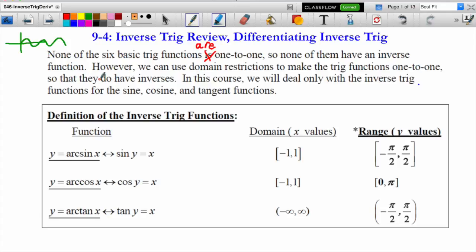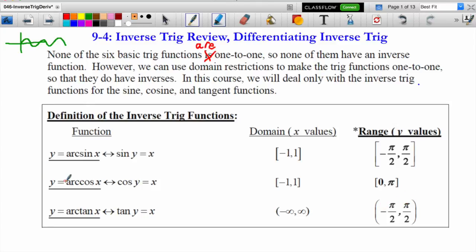So we're going to restrict the domain of the trig function, which will in turn restrict both the domain and the range. The way we've chosen to do this is for sine and tan, we restrict to negative pi over 2 to positive pi over 2, inclusive for sine, exclusive for tan. Exclusive for tan because pi over 2 and negative pi over 2 are asymptotes for tan. So we're not including these endpoints.